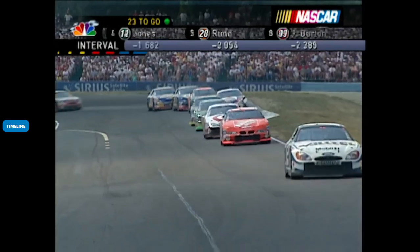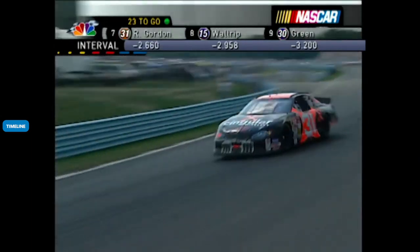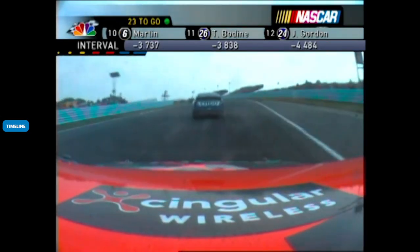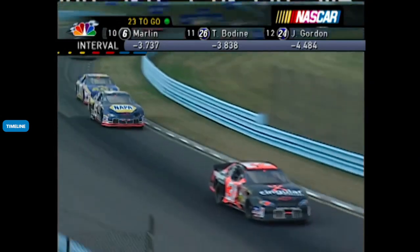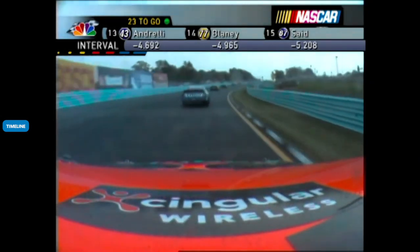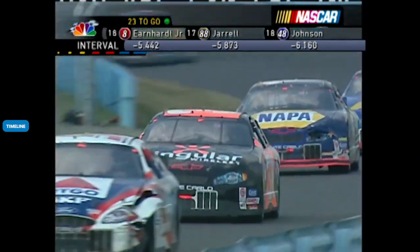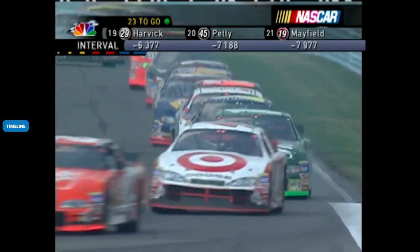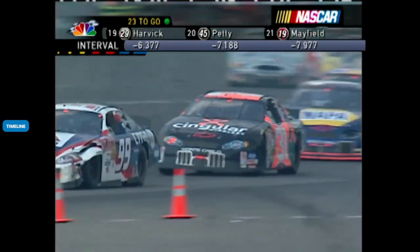Robbie Gordon, I'll tell you, as dominant as he was in the early part of the race, his car just doesn't appear to be the same after that last set of pit stops. Looks like Michael Waltrip right now is giving about all he can, all Robbie Gordon wants. What's going on with 31, Dave? Well, Benny, there are no complaints on how the car races, so you should see him start to pick a couple of guys off. But Kevin Hamlin admitted to me that for restarts, the gearing that they have just is not what makes it good.